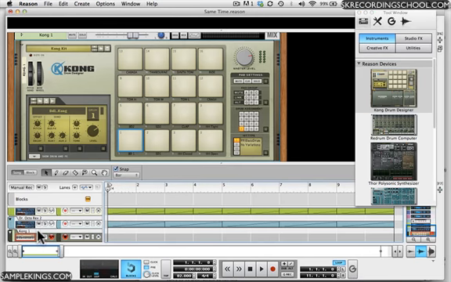Now, you'll notice here it says Kong 1. You'll see that I've got this one lit red here, and this is the Record Enable Parameter Automation. So if I'm going to automate some levels or the reverb that I'm going to use for this Kong drum, I can do it here. But let me turn this off. If I'm going to record, I want to make sure this button is lit. This is the Record Enable button.